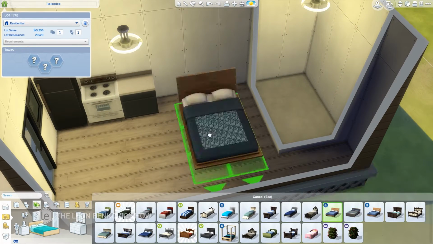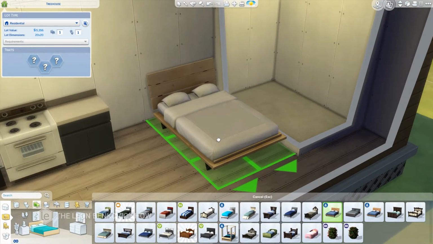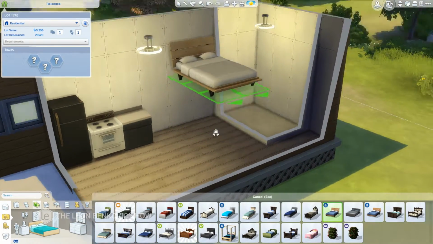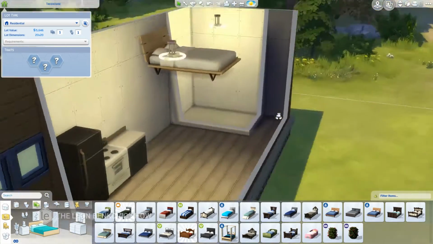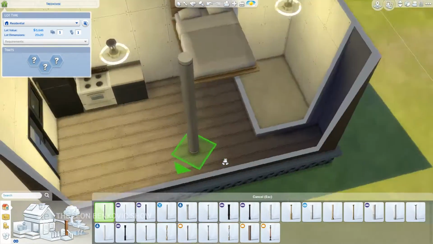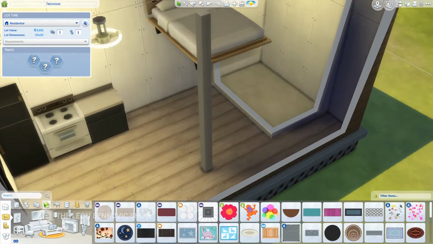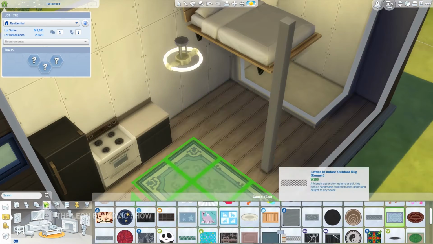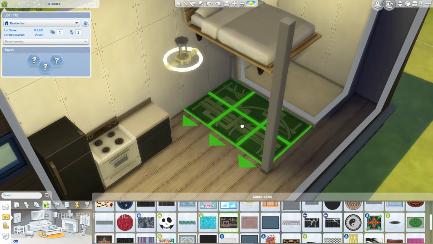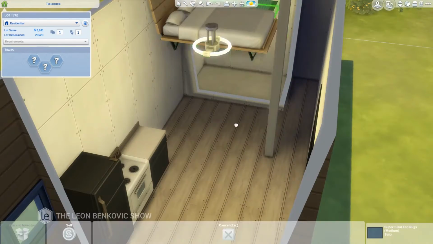Here we go, now we're getting into Create a Sim land. As you can see, I'm choosing a bed. It's a really nice bed, it looks pretty good, and it was pretty cheap, so why not? I used move objects to move it up, and one great thing about it is that it's a very big space saver, because you can also put items below it. I'm not sure whether all items work, but they do.